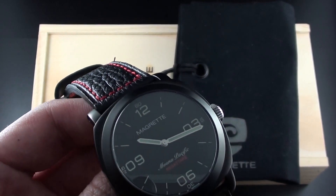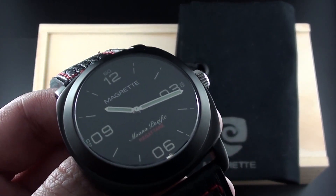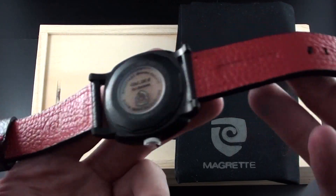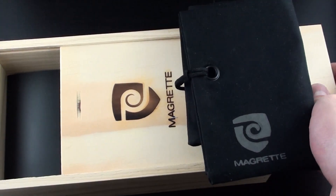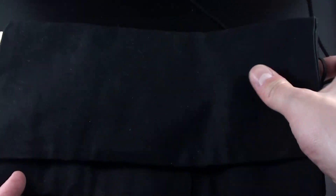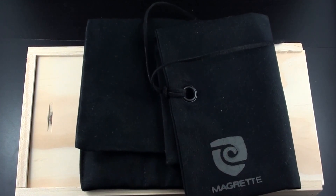This is powered by the Miyota 8125 Citizen Automatic — we've seen lots of dive watches and indie dive watches with this movement. It includes a black strap with red stitching and a flashy red backing, as well as a rubber strap. It comes with a really cool pine-style wood box and a roll case to hold straps, cards, and things like that. I like when companies include extras like this — it's a little gesture to people buying a watch that may not be a big brand name, giving them a unique experience. That's what you get from a lot of these indie brands.